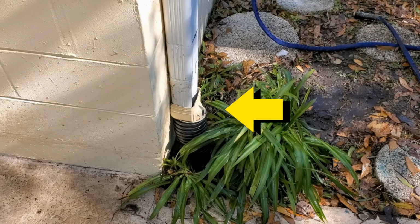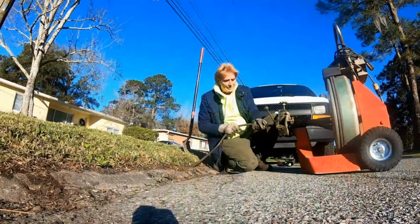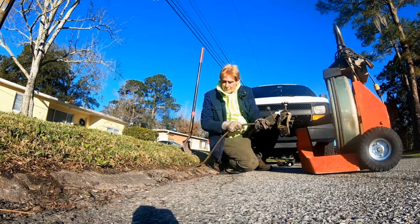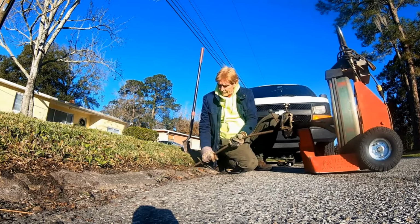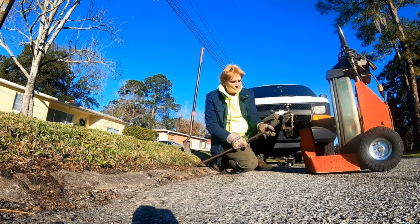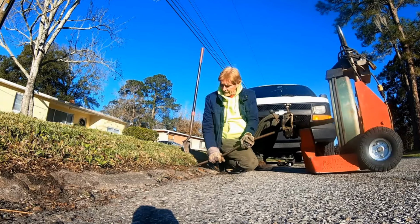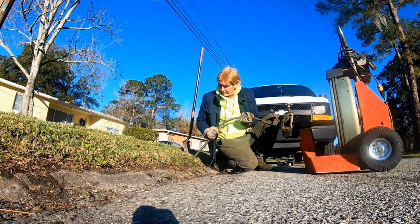I came out here to this downspout and water was gushing out all over the place right there at the downspout adapter. The first thing we're going to do is run the drain cleaning machine from out here at the street back to the downspout. We can hear this cable as it runs through the ground. So if there's a problem there, and I suspect the fence, we'll find out right away.